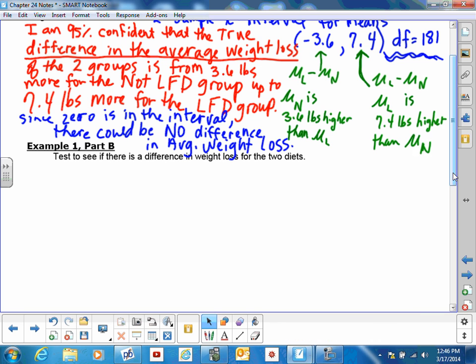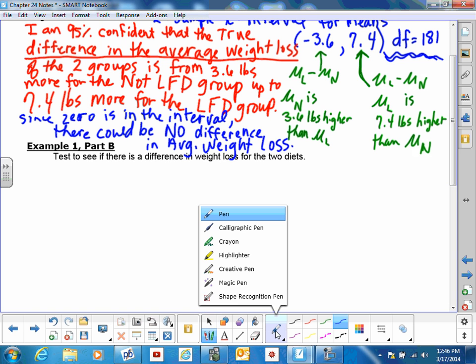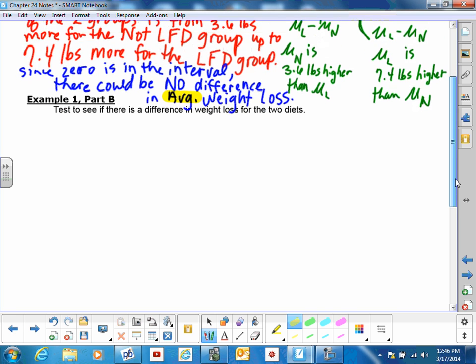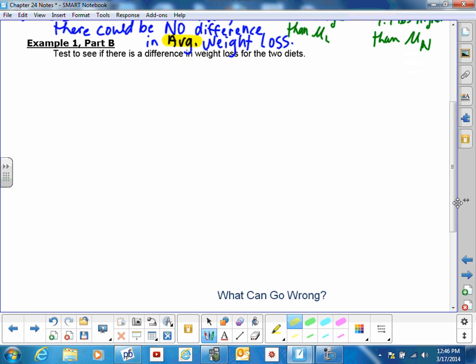Do you know that? That's crazy important. Did you know if you left out this, it's wrong? Because then it's as if you're saying just a particular person's weight loss. Then it's individualized. And this is about the average. This is a story about the average, not about individual weight loss. Okay?